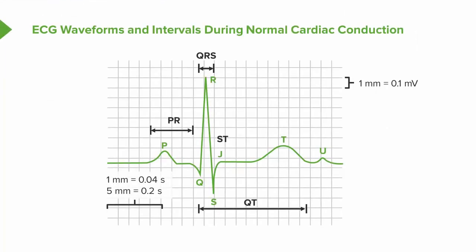So here is a normal complex. You'll notice the P wave—that's the electrical depolarization, the wave of electricity running down through the atria—and then it arrives at the ventricle. That's the Q, R, S—that big complex is the ventricle. The ventricle has much more heart muscle, so therefore it's a much bigger complex.